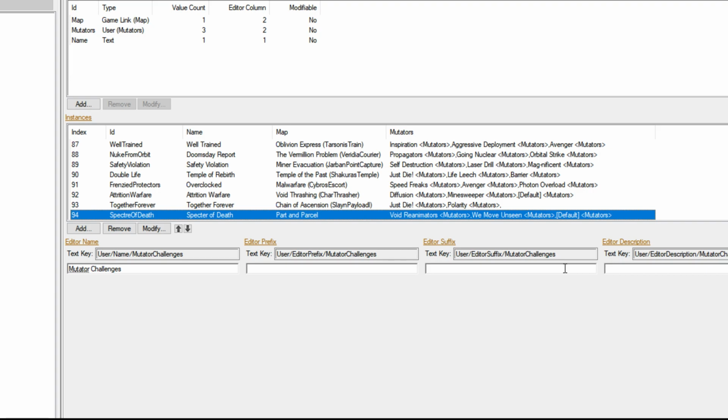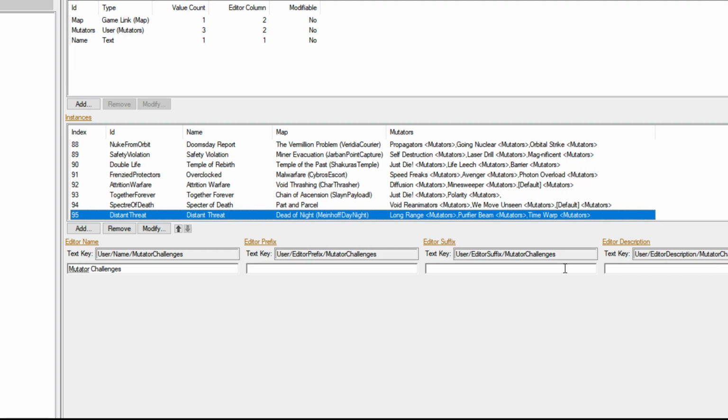Artanis, Nova, Kerrigan, Raynor. Yeah, those are the commanders off the top of my head who have great detection. Stukov, probably not recommended since he has terrible detection. Vorazun takes a while to get mobile detection, that is, though you can spam cannons. But yeah, you need detection for those commanders.